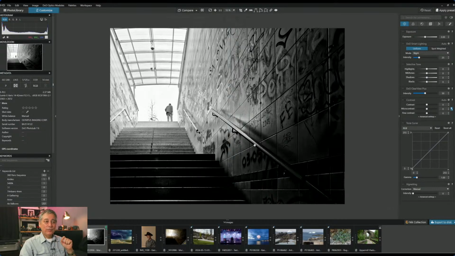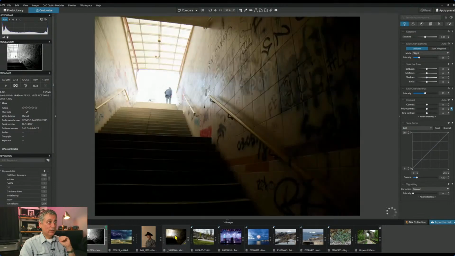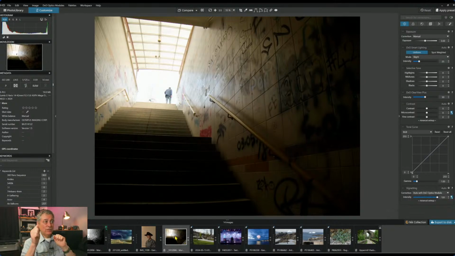I was also very conscious of the corners. I wanted the railing to come up from the right corner and the roof line coming in from the top left corner. If we look at the original image, you can see that there are a lot of perspective errors and corrections that I had to do, and I did that simply using the perspective correction tool.